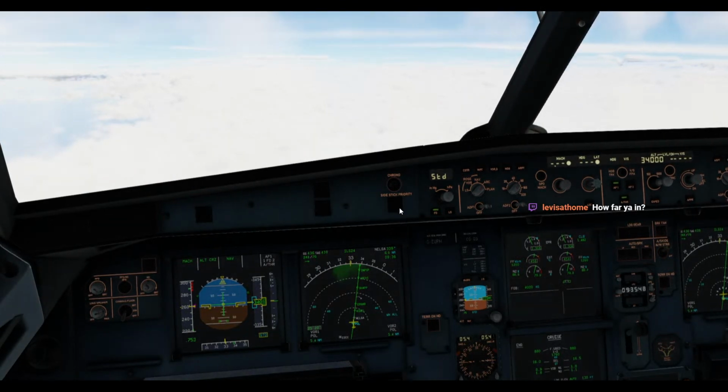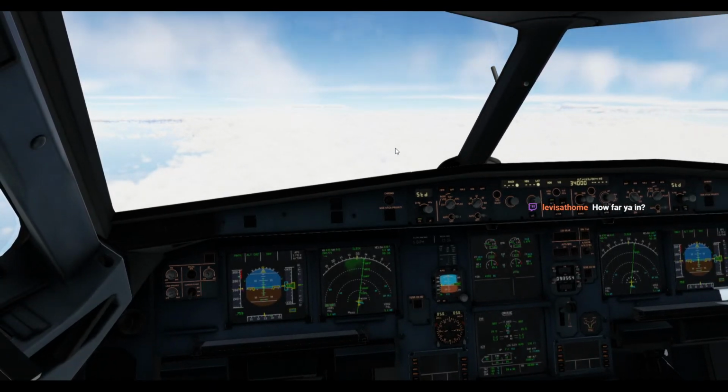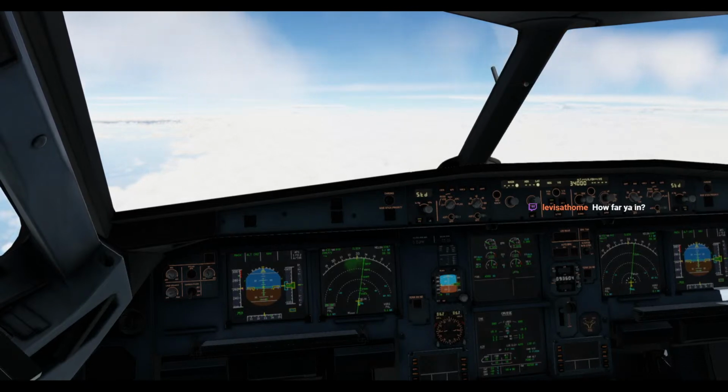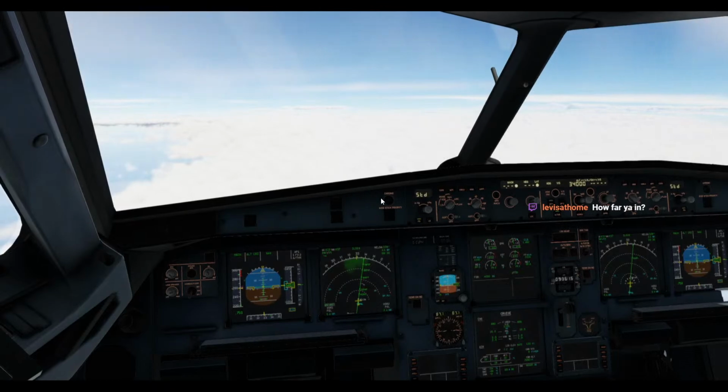Also in the realm of X-Plane news, I saw recently, at least, that apparently the FlightFactor 777 is very close to arriving, maybe by the end of the year. That would be really exciting. It is such a cool aircraft. I cannot wait to fly it. I've been waiting for years, ever since it was announced 2 or 3 years ago.